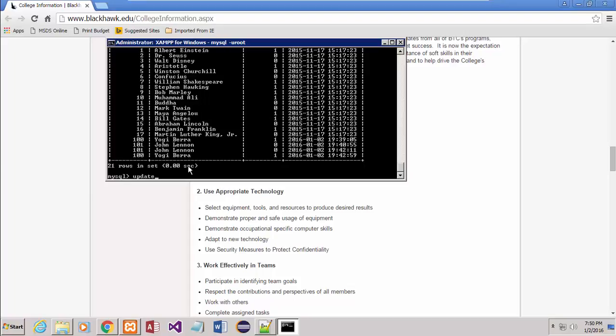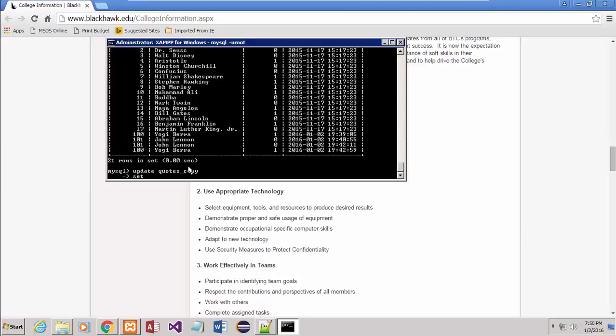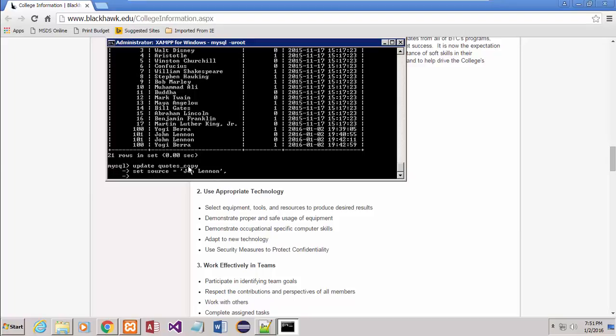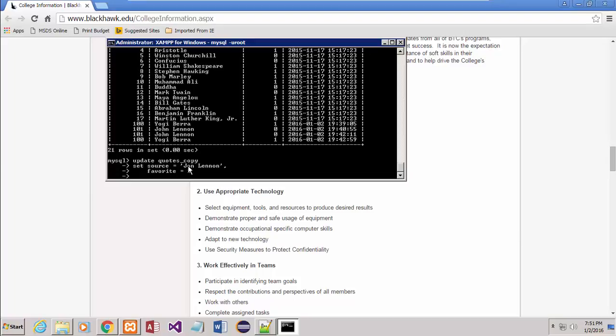So I'm going to update quotes copy, and I'm going to set source equal to John Lennon, comma, and I don't have to line it up, but I could if I wanted to, and favorite equal to 1, where source is equal to John Lennon.